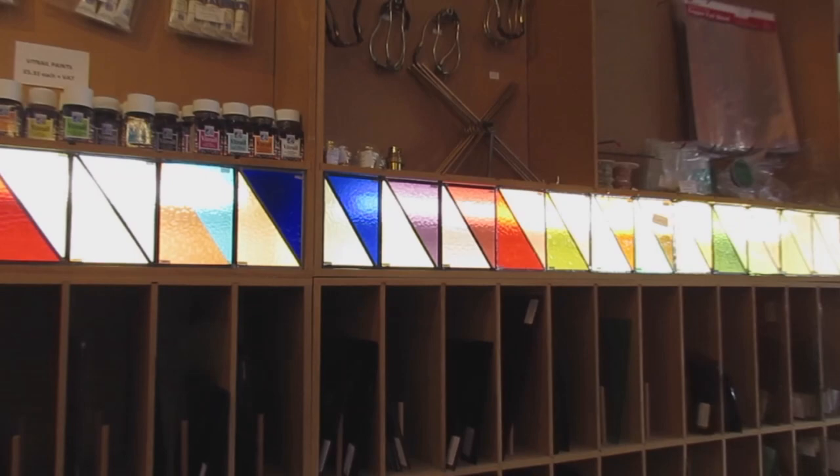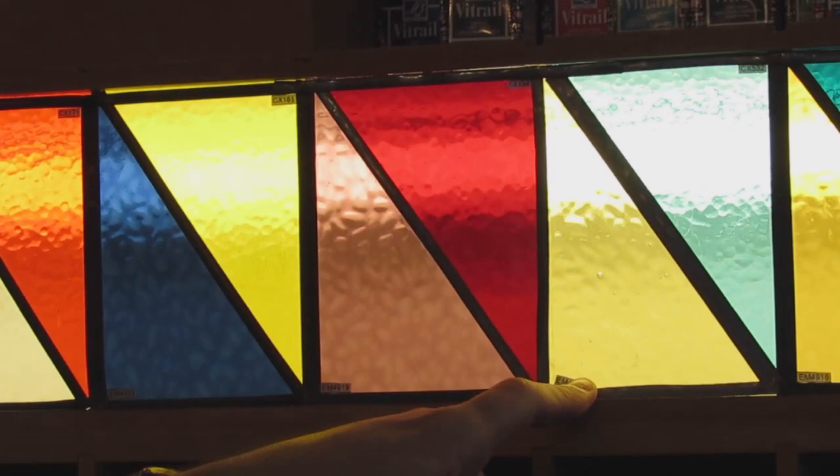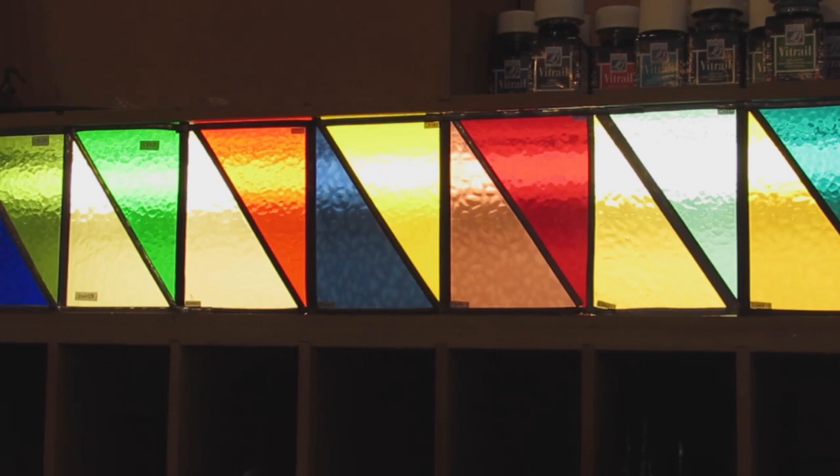The other textures we have are English muffled glass along the bottom, which are also a copy of the original Victorian texture — very prolific all through Victorian and Edwardian periods. That's good for making new windows that look old and for restoring old windows. At the top we've got another texture called Corella Classic — a Hammond-style pattern, also made by Wismat Glass, which is good for 1930s, 1940s and 50s style windows.